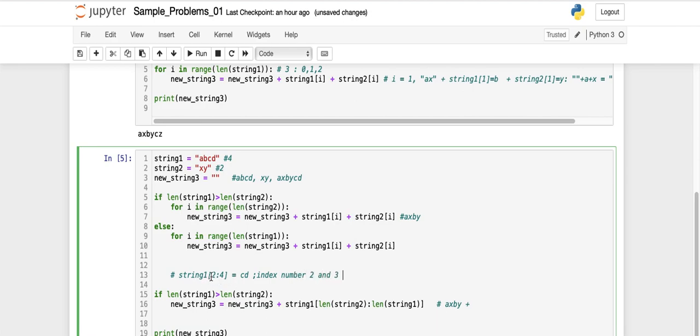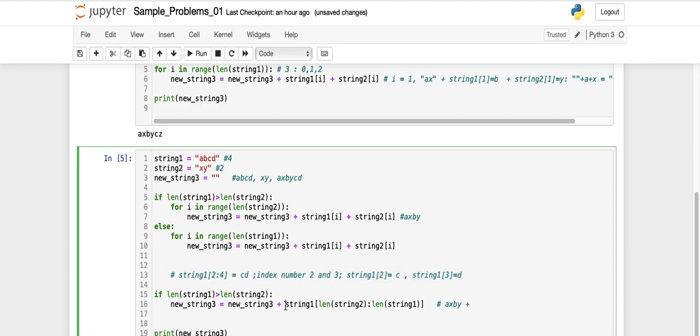String 1 at index 2 will give us C, and at index 3 will give us D. That's the way. It will not go to 4 because it's exclusive. This slicing will stop here, and in this way we will have got CD.